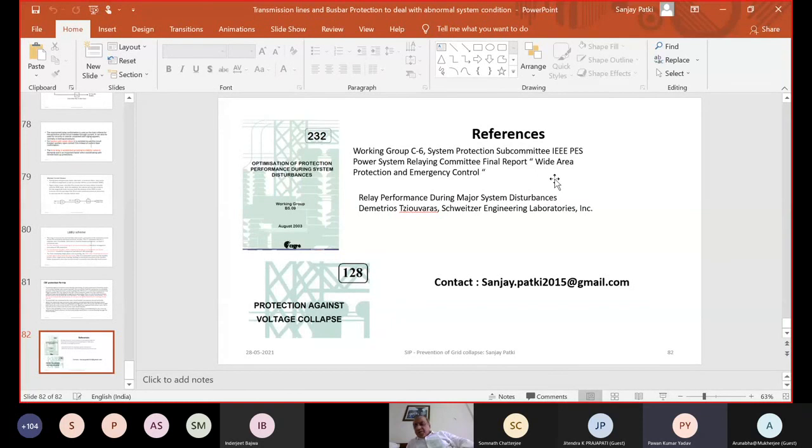So open conductor fault should not be based on minimum current detection. It should be the I2 by I1 ratio, the negative sequence to positive sequence current ratio. That is the principle which is to be used. Sir, we have used it. We have taken I2 by I1 and also undercurrent, because during light load condition it is also maloperating. Maybe on the 33 kV line there may be unbalanced load, and generally for negative sequence no tripping is given, even for a 400 kV system. Only alarms are given.